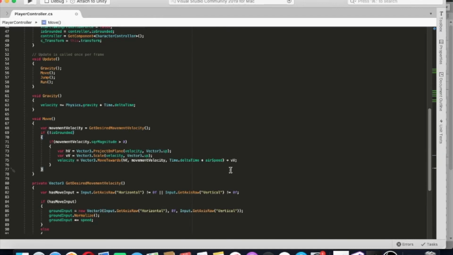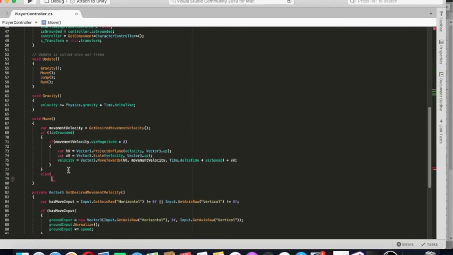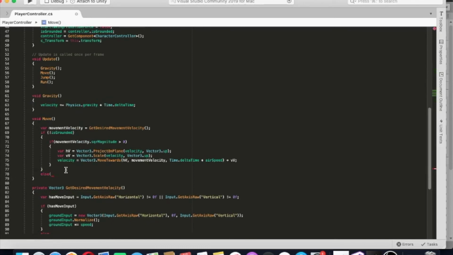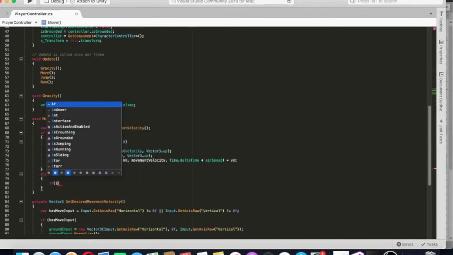And now let's say else. We don't need these parentheses, we need else brackets. Let's say if not is sliding.